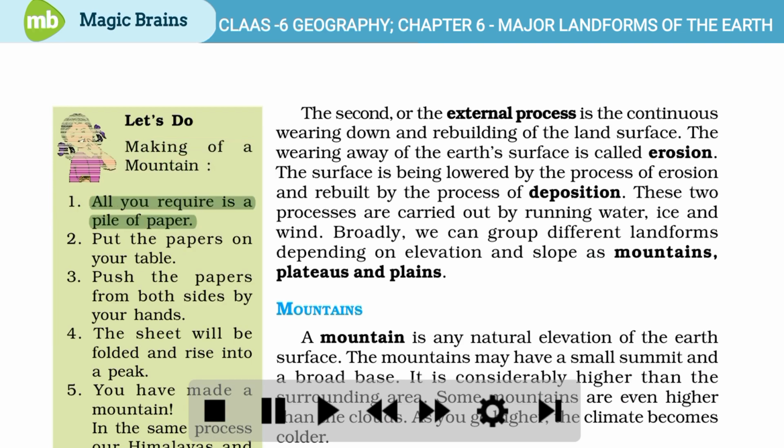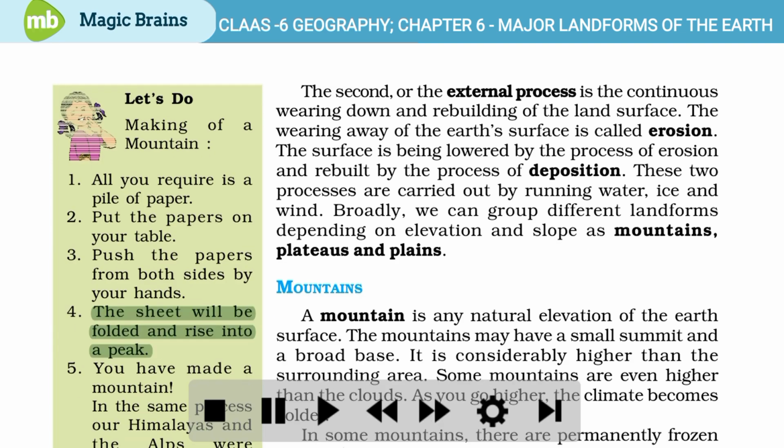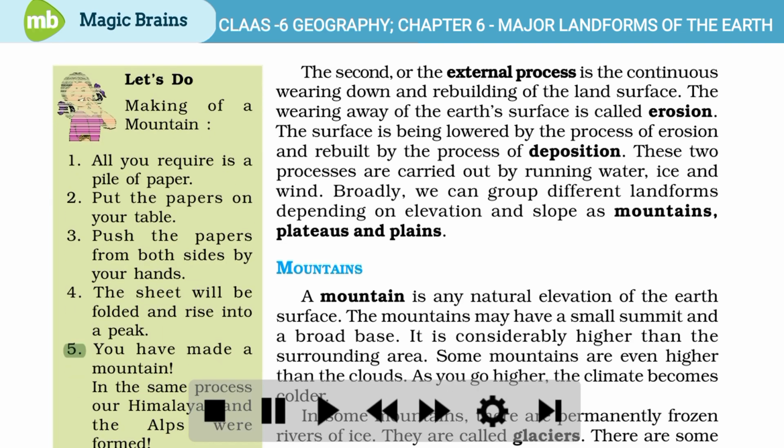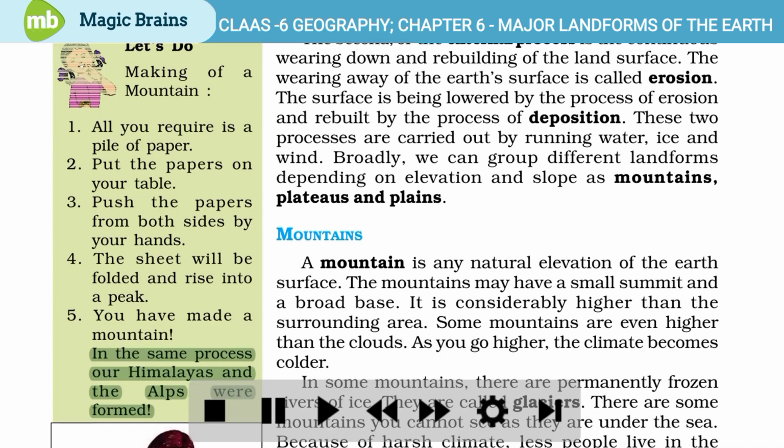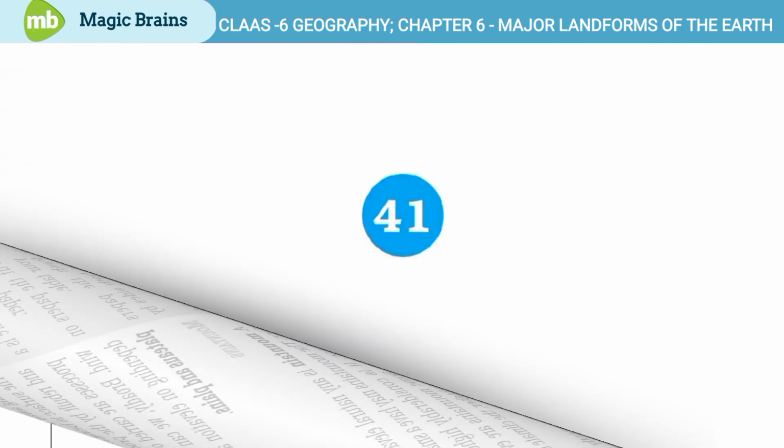1. All you require is a pile of paper. 2. Put the papers on your table. 3. Push the papers from both sides by your hands. 4. The sheet will be folded and rise into a peak. 5. You have made a mountain. In the same process, our Himalayas and the Alps were formed.